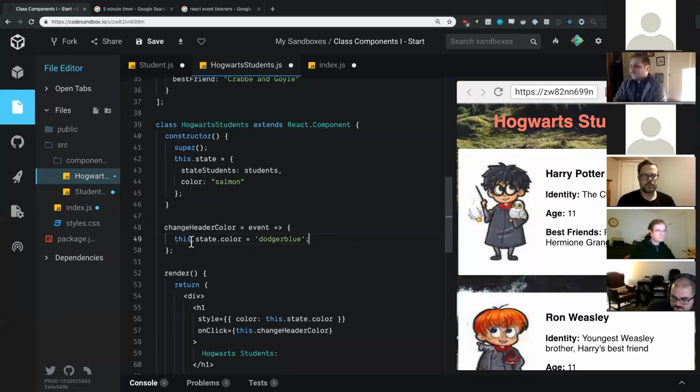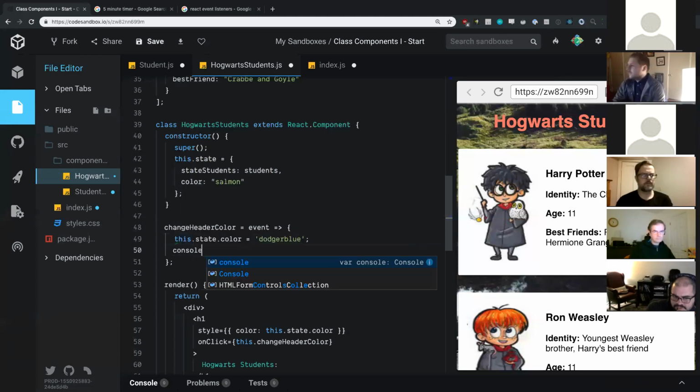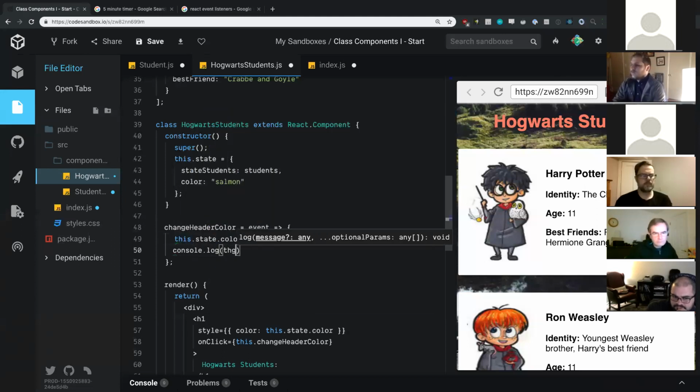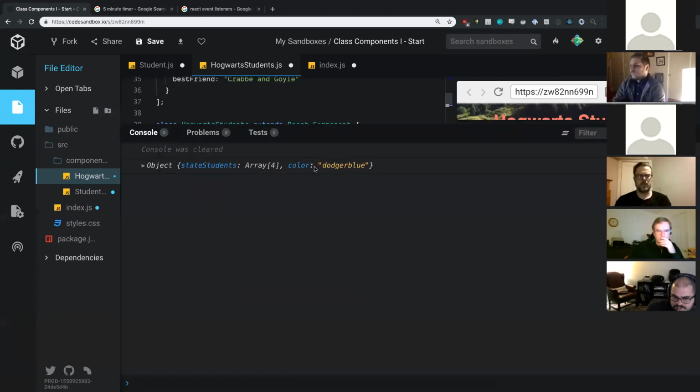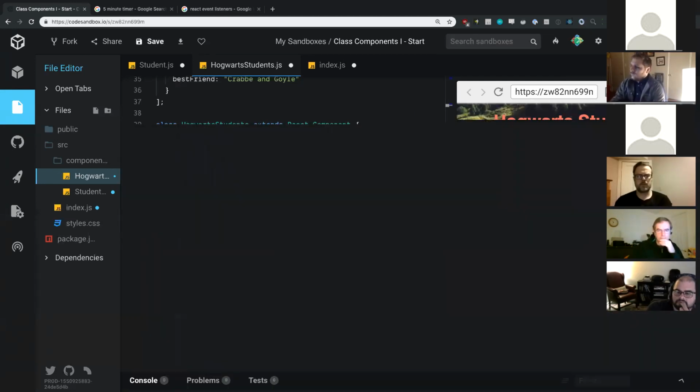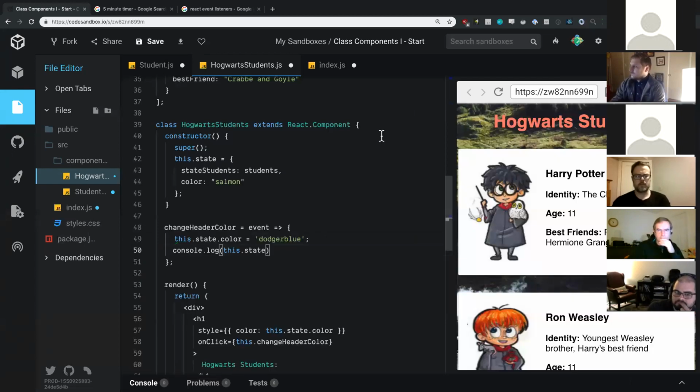I will say I can do this. And if I console log this dot state, it will show that I have changed the color to Dodger Blue. But nothing will change on the screen. Just to prove it, boom, color, Dodger Blue. Nothing has changed on the screen. Why hasn't anything changed on the screen?